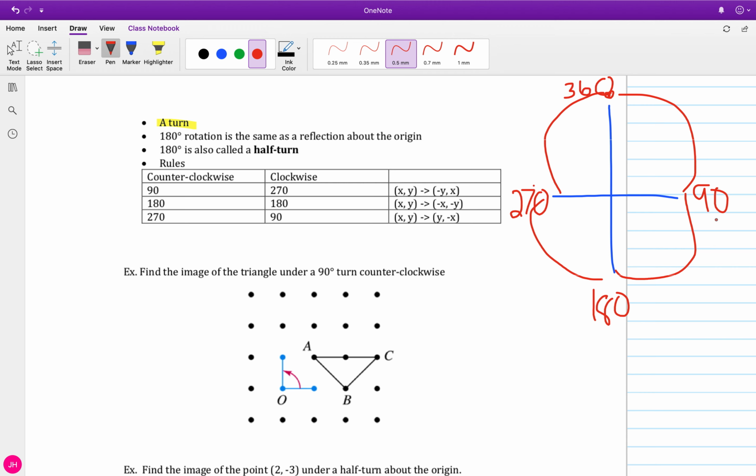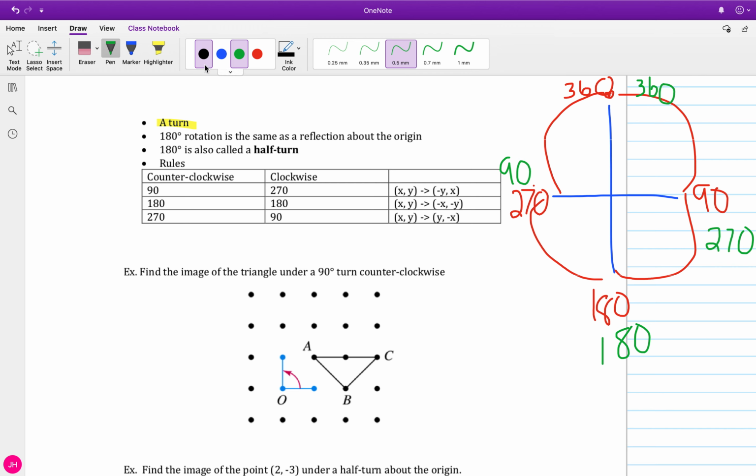Now, this was going clockwise. I can go counterclockwise and I would get the opposite. So counterclockwise would be going to the left. I would have 90. 180 is the same. And then 270. And then 360. So that's why I have these listed out, the counterclockwise and clockwise, because you have to pay attention and see which way you're turning. Basically, are you turning right or left? Clockwise is going to the right. Think about a clock, it starts with 1 over here. Counterclockwise would be counting backwards on the clock. So 11, 10, 9, 8, 7, that sort of thing.